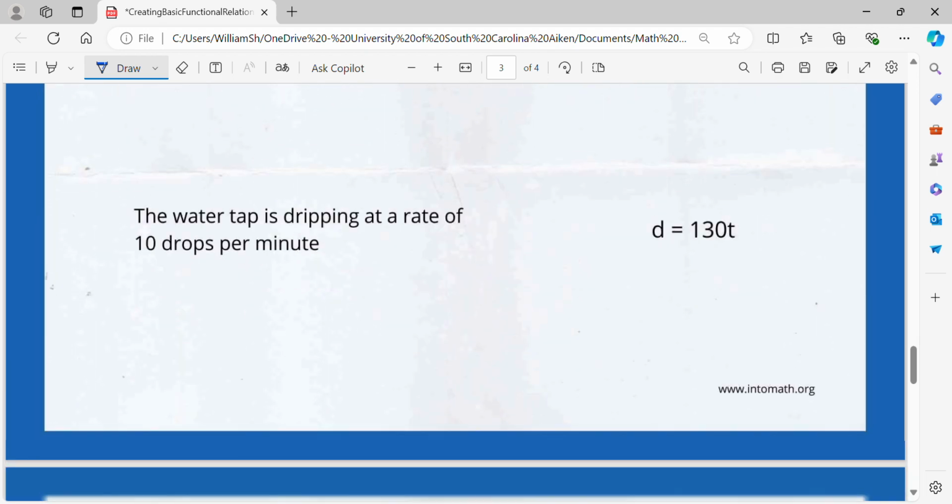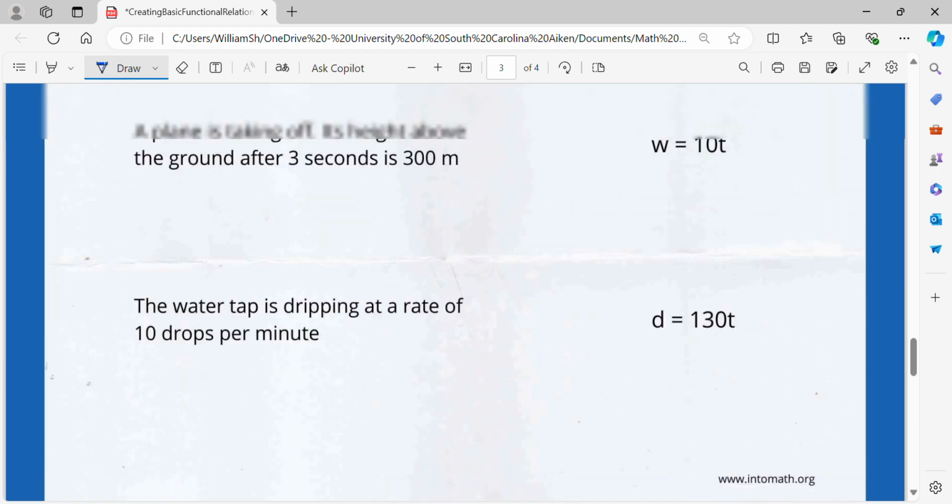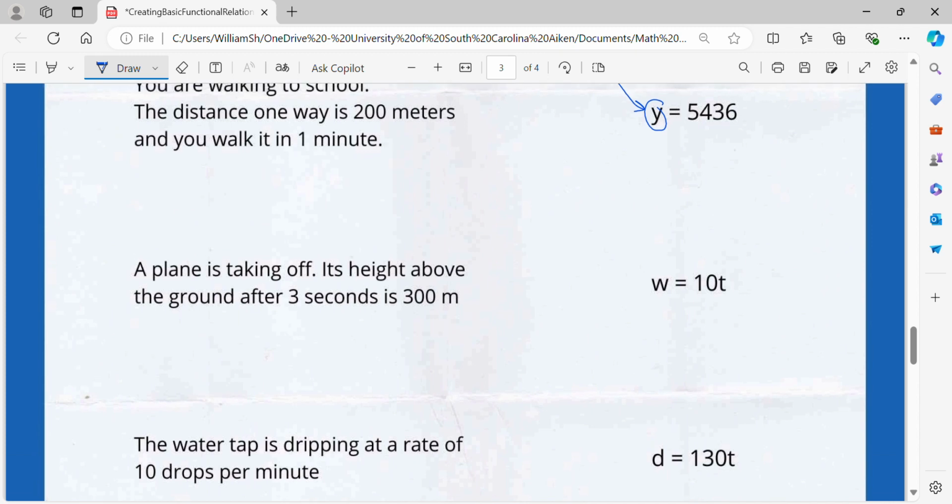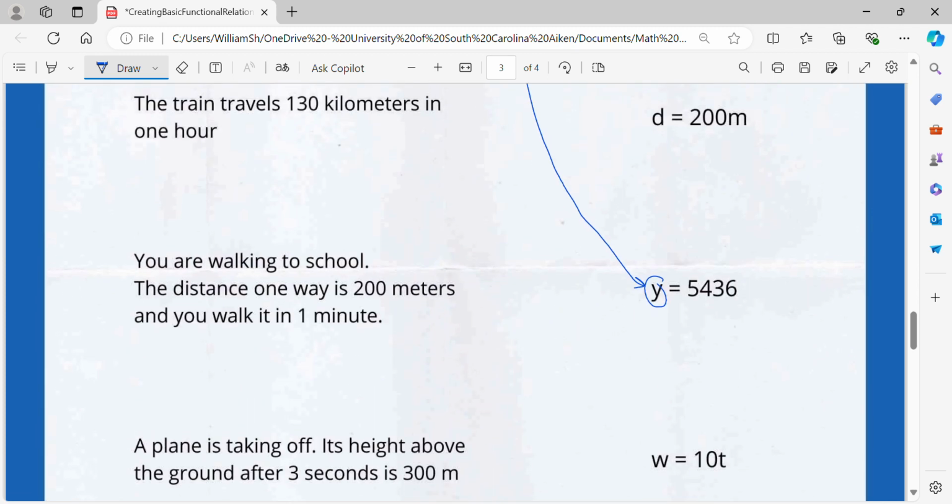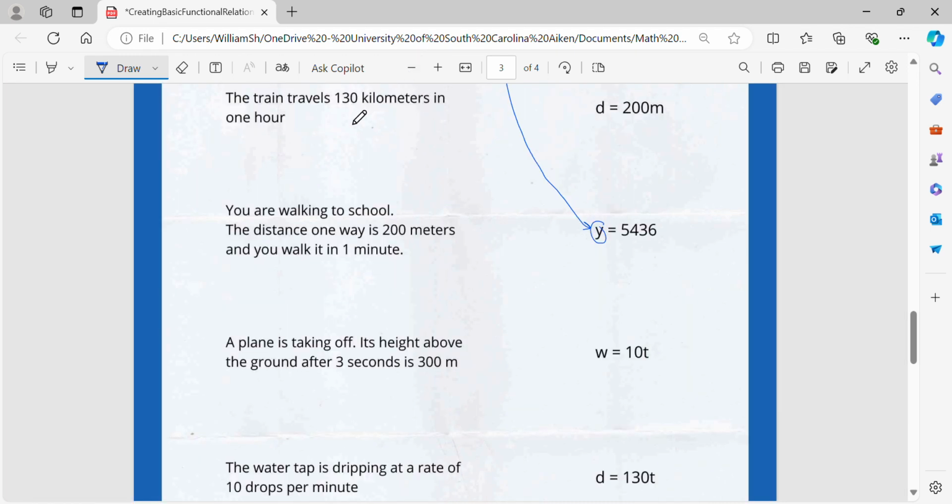I'm going to look for that number 130 because it's got to be some relation to it, right? Now I see the 130 down here. I have a D equals 130T. Okay. So I'm going to zoom out so that we can compare and match the two. So I believe this one is probably going to be the one that matches just based on the number. But let's try to break it down variable by variable.